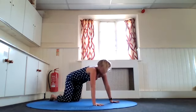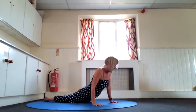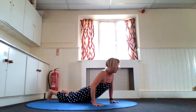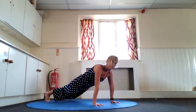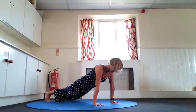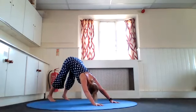Inhale, push. Exhale, hips. Inhale, elbows. Exhale, nose. Tucking toes under, moving up. Five breath plank. And then hinging up and back to downward facing dog for five breaths.